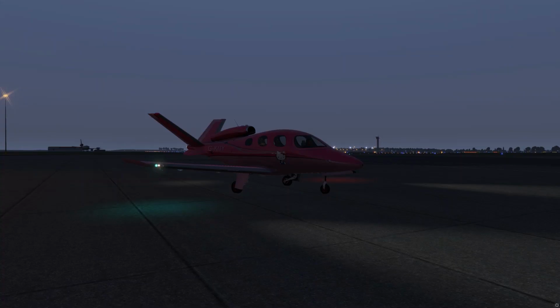If you're a frequent viewer of the channel, you may have already seen our cold and dark tutorial on the Cirrus SF50. This episode today is about GA flight planning. So there are a few things we have to answer before we plan our flight. Where are we going? How will we get there? What will we be flying? And what kind of information will we need to program and operate the aircraft?